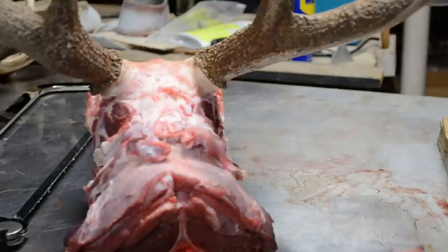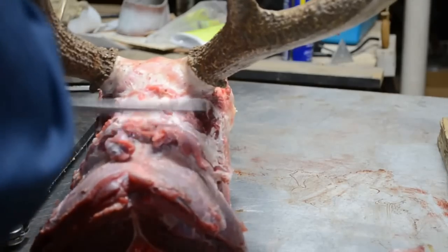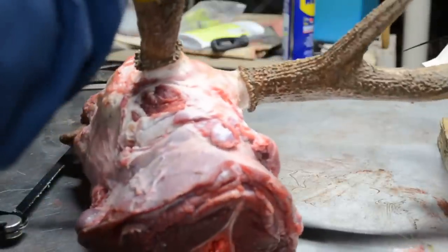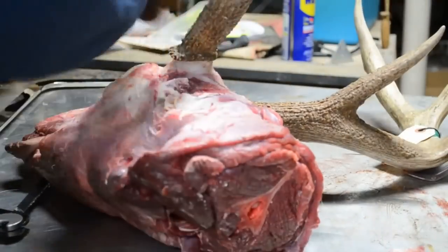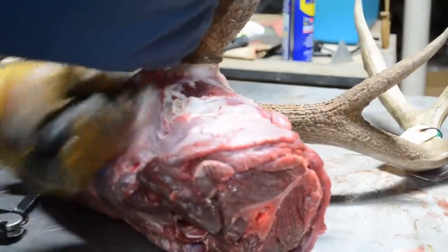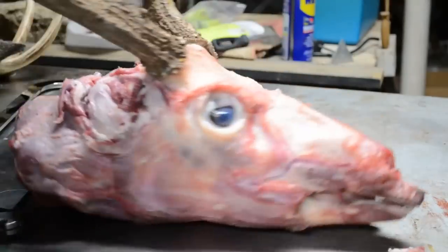It's cold enough for me to wear my leather gloves today — not for protection from cuts, just from the cold. I've already gotten a neck measurement off of this big fella: seven and three-quarter inch nose to eye, thirteen and three-quarter inch back of skull to tip of nose. Big deer. With a twenty-one and twenty-two inch neck measurement, I'm going to take the heavy muscles off the upper brows here, around the eye socket.